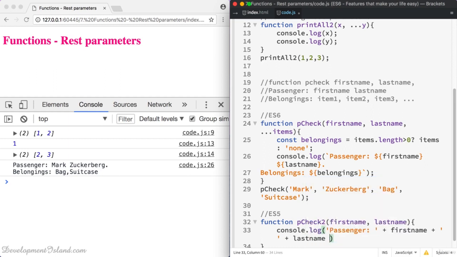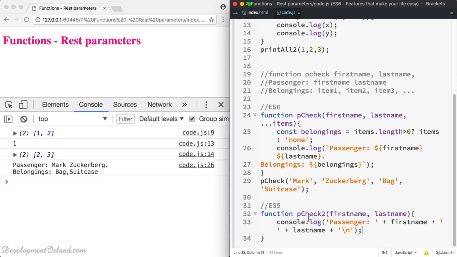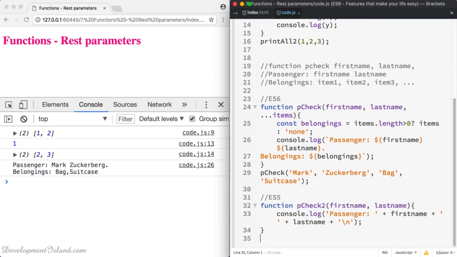Okay. And then we're going to have a line return, which we'll use later on. So let's try this function with Bill Gates. So we get the right result there.